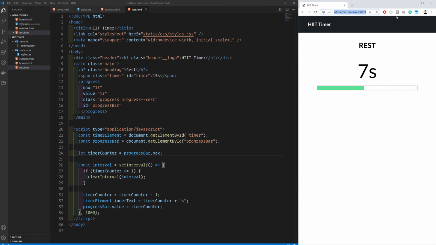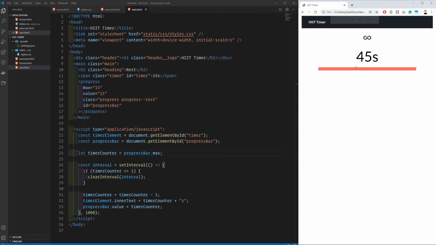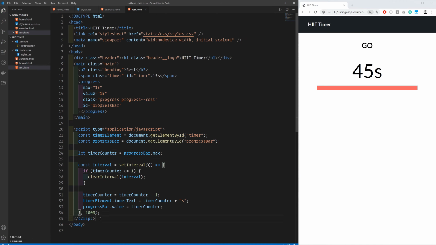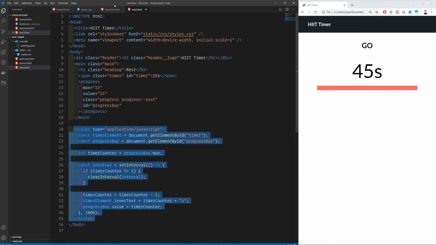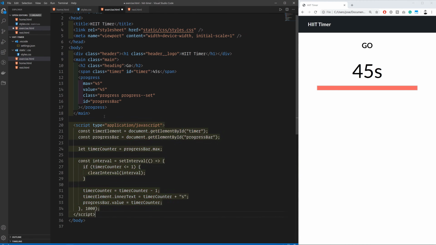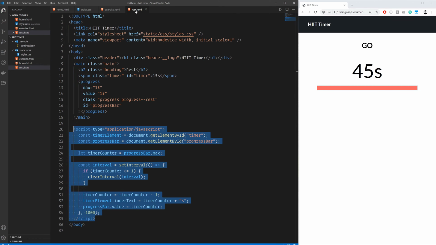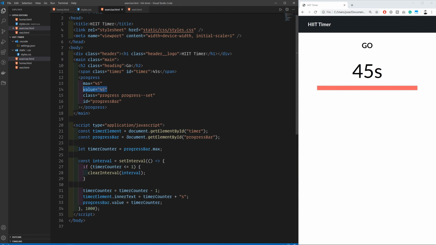Okay, now all we have to do is do the same thing, but for exercise.html. So here we've got exercise.html, and all we have to do is go ahead and copy this script here, go to exercise.html, paste it in there inside the body, but below everything else. We have to make sure that we've got our IDs correct, and it seems that they are because they're the same, and everything else is just remaining the same as well. Notice that because we've got the progress bar value here set to 45, but in rest.html is set to 15, the code doesn't have to change at all in terms of the JavaScript code because it's using that starting value anyway.